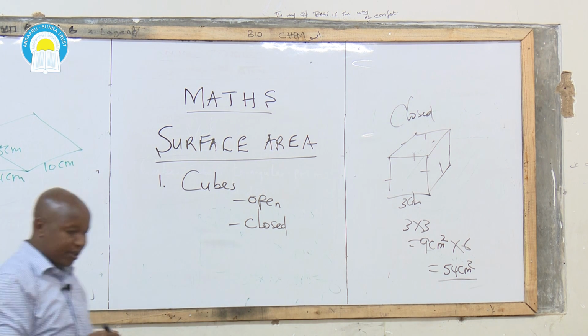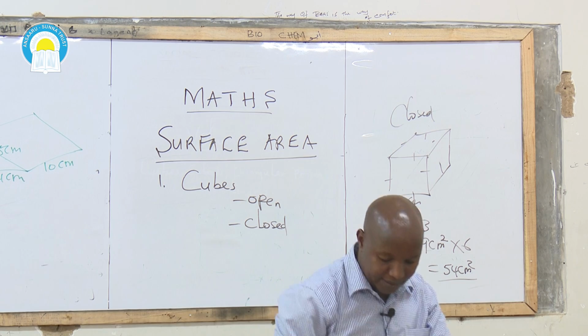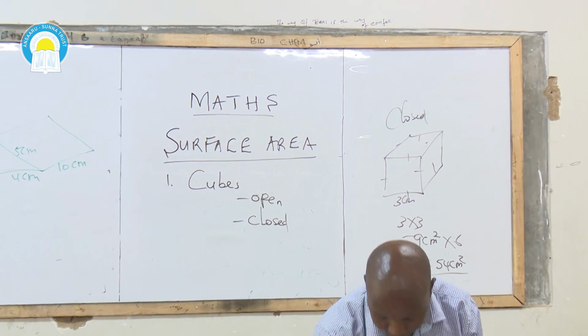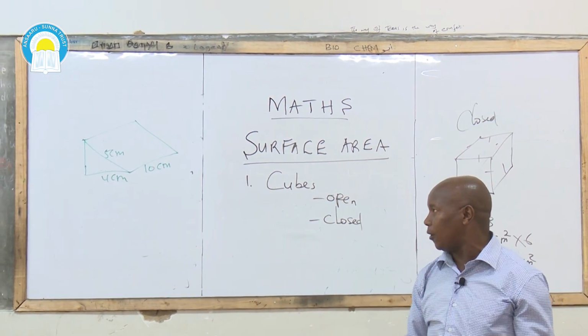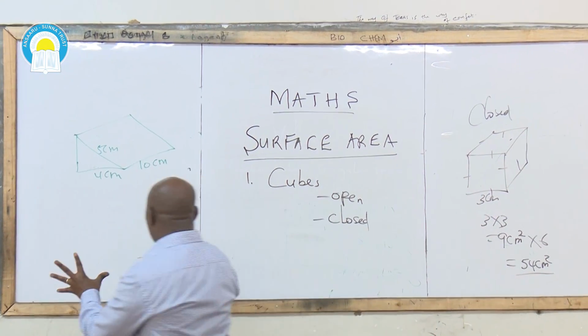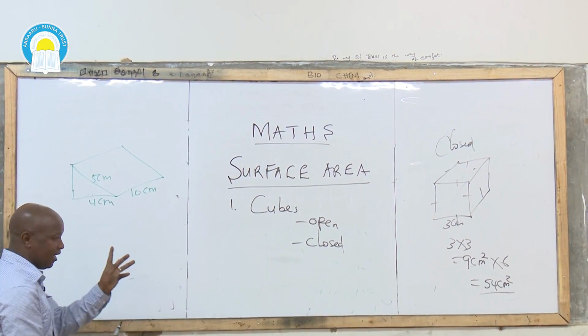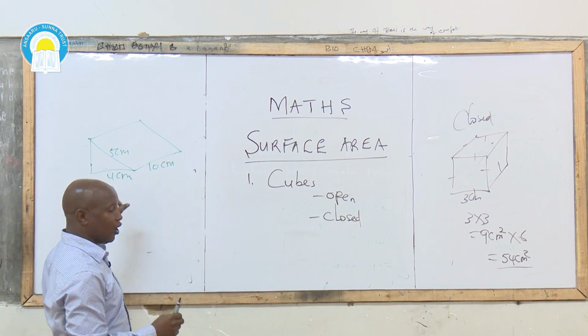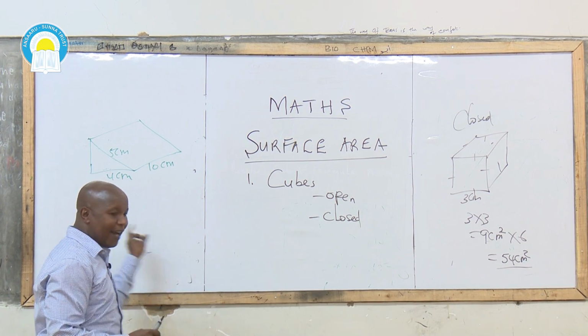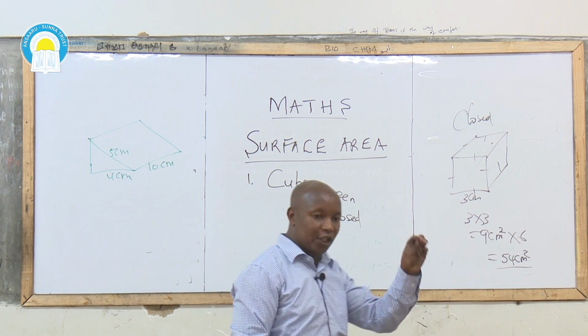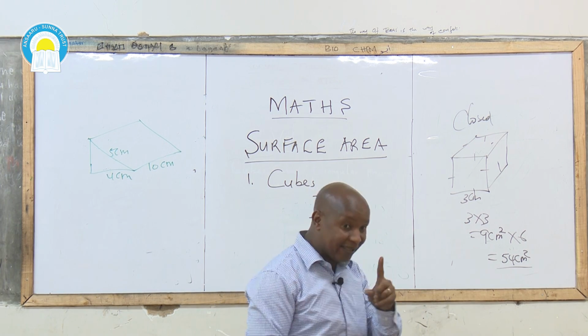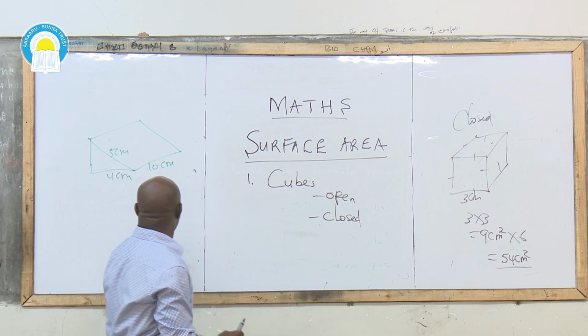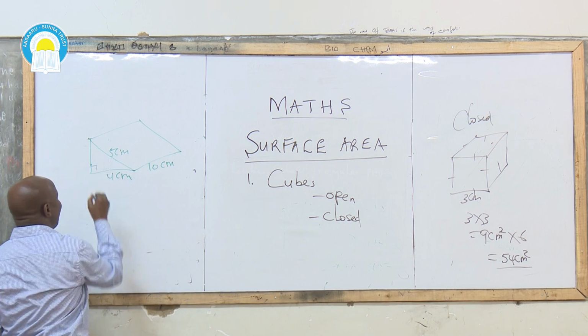I want to sound a warning to some of you. Some of you, when a question comes to the exam, you don't take time to read the question. In such a problem, once they ask you surface area and you find volume, your answer is also in the choices. You find the perimeter of that figure, it is also in the choices. So it's up to you. You must master and read the question very carefully. Here we only need to get the surface area.